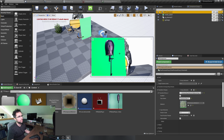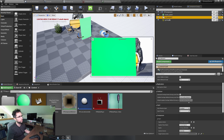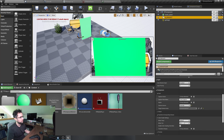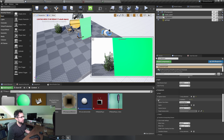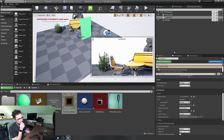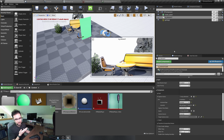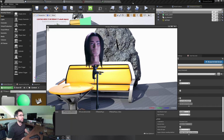The last thing we have to do is obviously not show the green screen. So if we go back to CG element, which is rendering our world, we do a capture actors again. But here, instead of going include, we go exclude, and then we add the same garbage mat. So now it's going to show everything but what was in the garbage mat. Now let's look at this final composure.